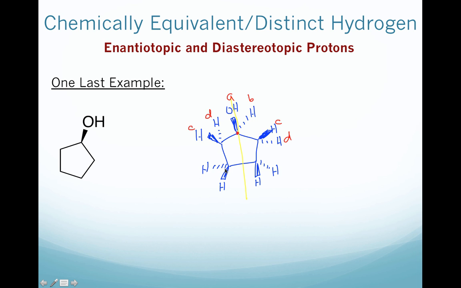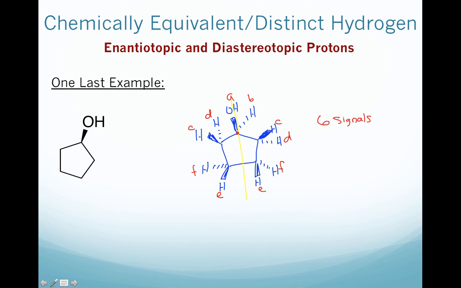Now we come down to this next carbon. We have on the left and right hydrogens pointed out, which are equivalent. Let's label those as E, and the hydrogens pointed back, which are different because they're opposite this OH, so they're type F. So this particular compound is going to have 6 signals.